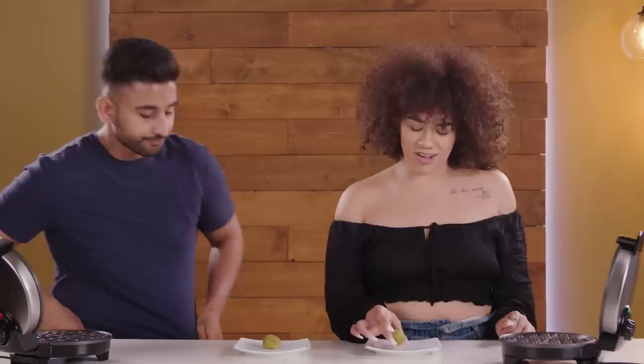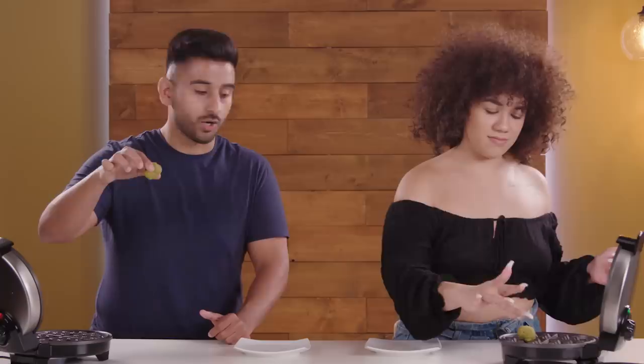So next up we have falafel, but since it's in a waffle iron, we obviously have to call it a waffle-falafel! Yes. Oh my gosh, I love falafels. Alright, I'm just gonna pop it in there. I'm interested to see how this is gonna work because there's not that much moisture in there. Falafel is chickpeas. Wait, what? Oh, okay. I never had that before, but cool. I love falafel. I'm very skeptical about this.